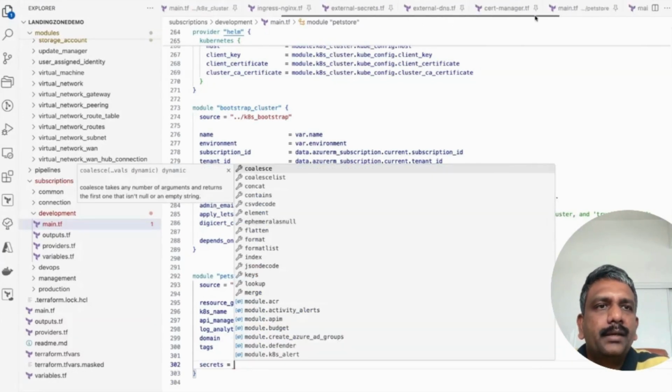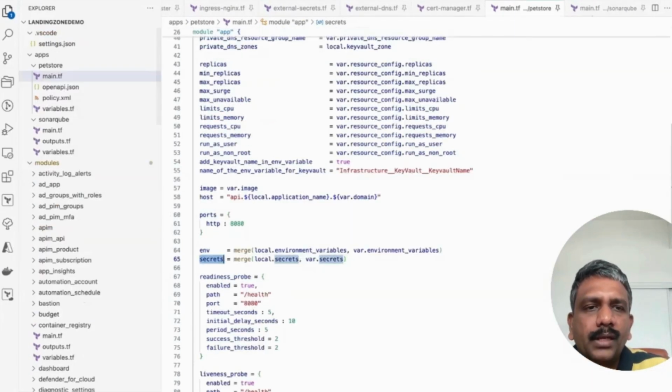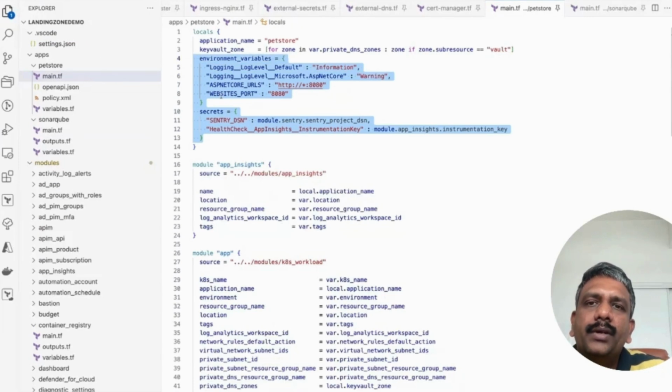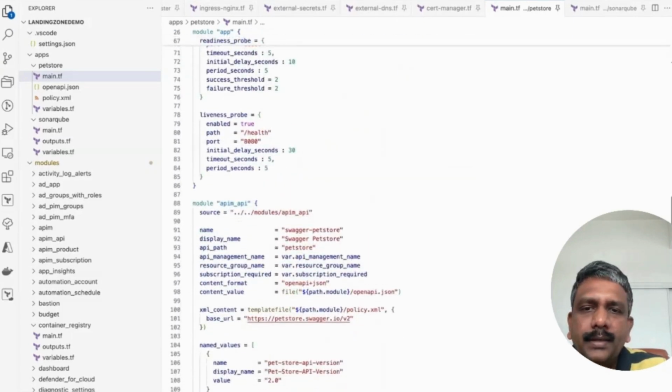But for this particular application, I do not need anything. So all I need is the local environment variable and the secrets. I'm passing all this, and I'm deploying this, and finally I have this APIM.